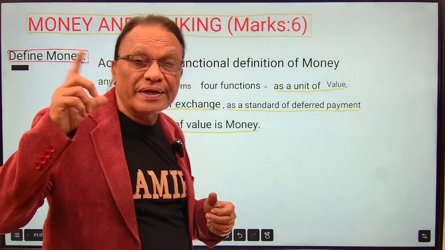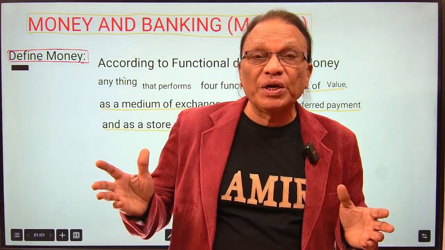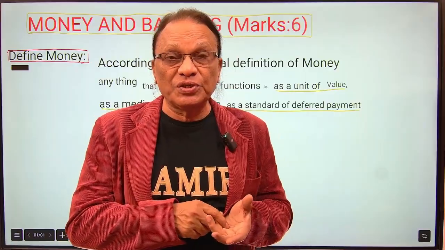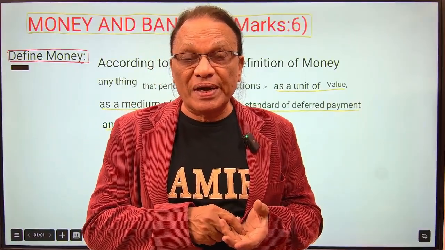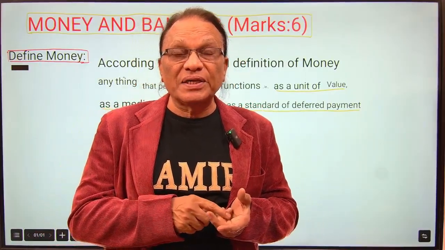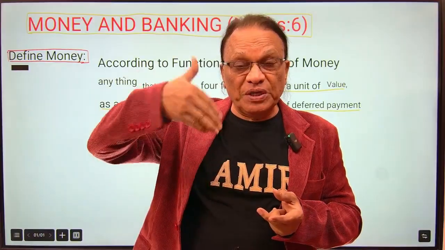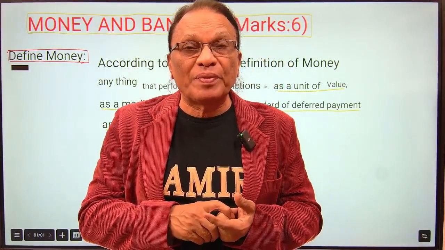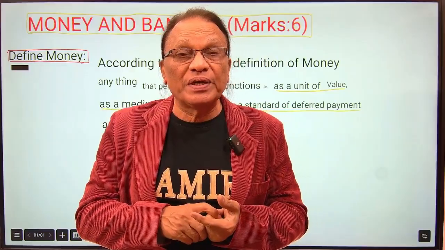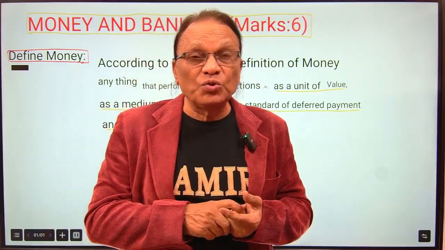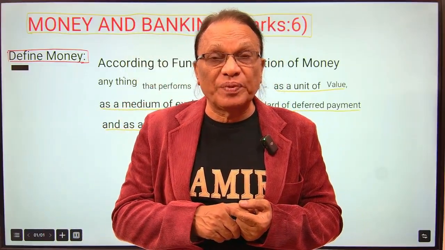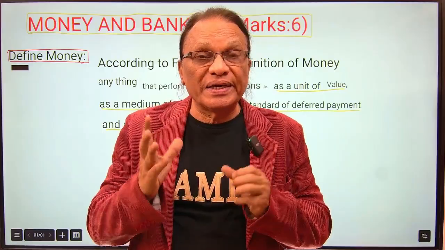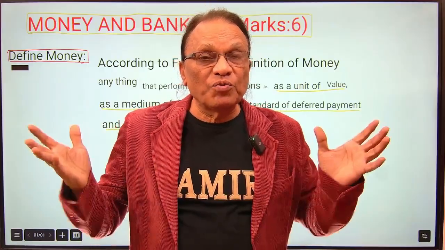I repeat once again, anything which acts as a medium of exchange, you can exchange anything in the market with money; which acts as a standard of deferred payment, means future payments; which acts as a store of value, you can store money and its value will remain; which acts as a unit of value. So that's the definition of money. This unit carries 6 marks, so this might come only for 1 mark.